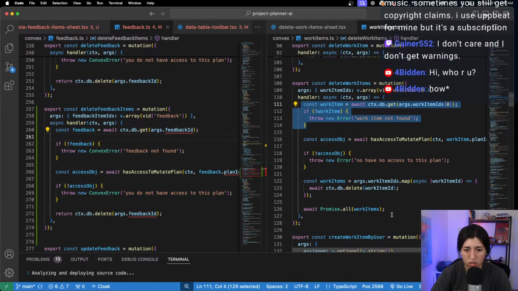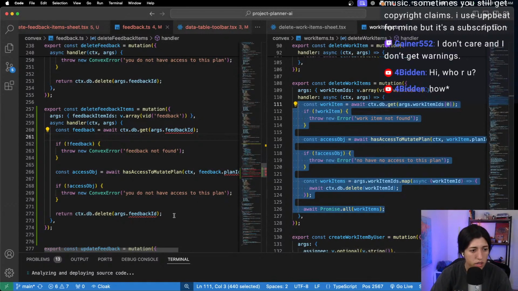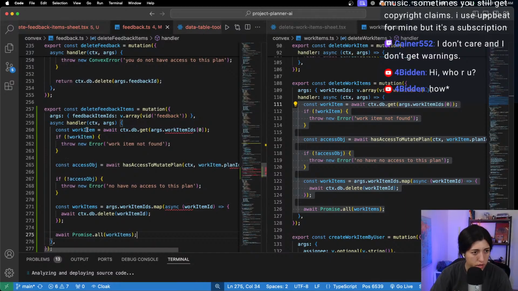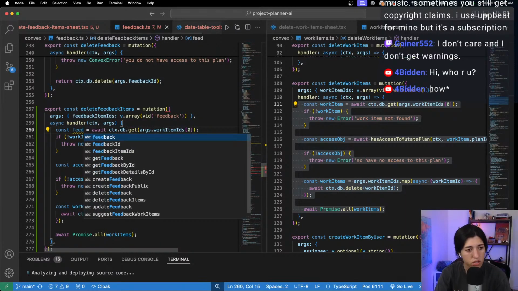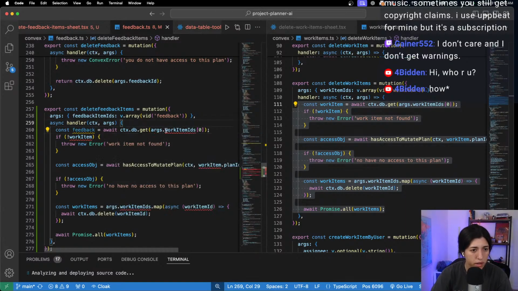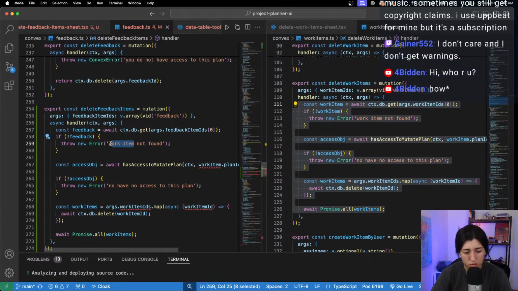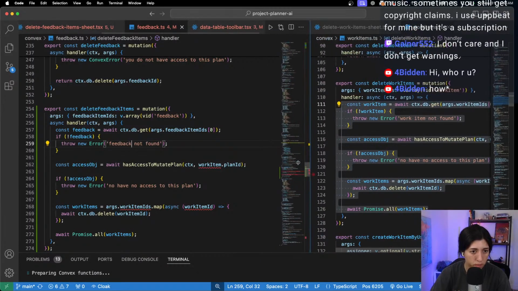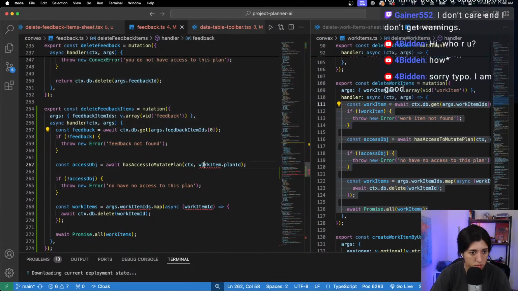Okay, so I could just take this, copy my previous code, feedback, just get one from the item IDs. This one, feedback, even though it's doing it for them. This is probably not the right way, but we will do it this way.